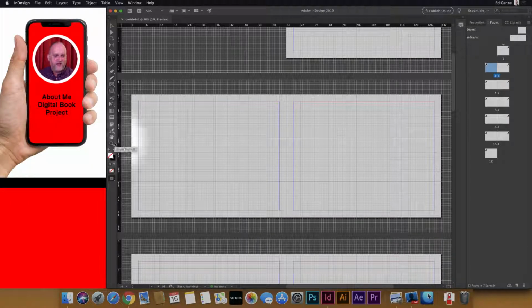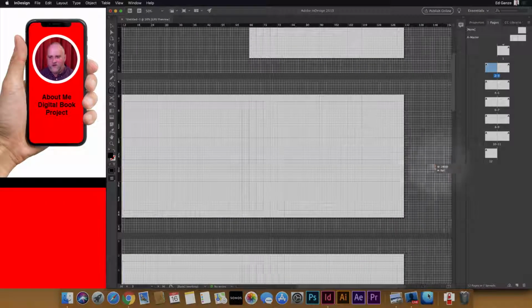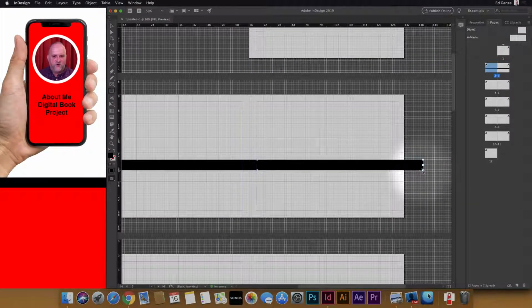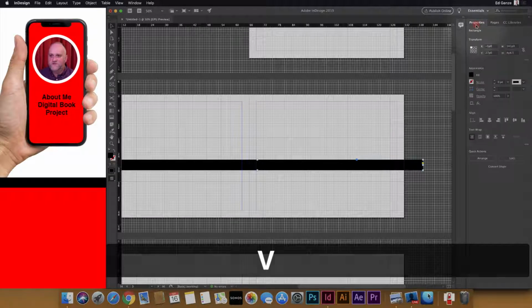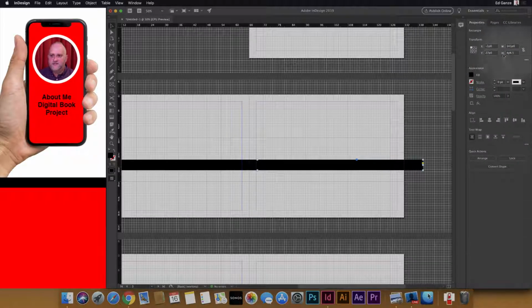So to do that, I'm going to come down here to my swatches, and you'll notice my fill. I currently don't have a fill, but I do have a stroke. I want to swap that around, so I'm going to just press that right there, or Shift X. That will then swap that out so that I've got a fill color, and I just have it set to black, the default for right now, and I'm going to choose a rectangle, and I'm going to click and drag out a rather large rectangle across here. So I could have tried drawing that exactly to 1 pica, but I didn't, just for time. And so I'm going to come here under Properties, and under the Height property, I'm going to set that to be 1p.